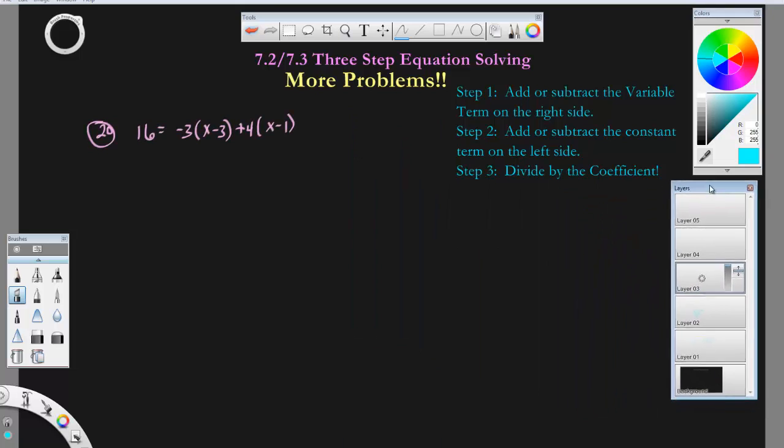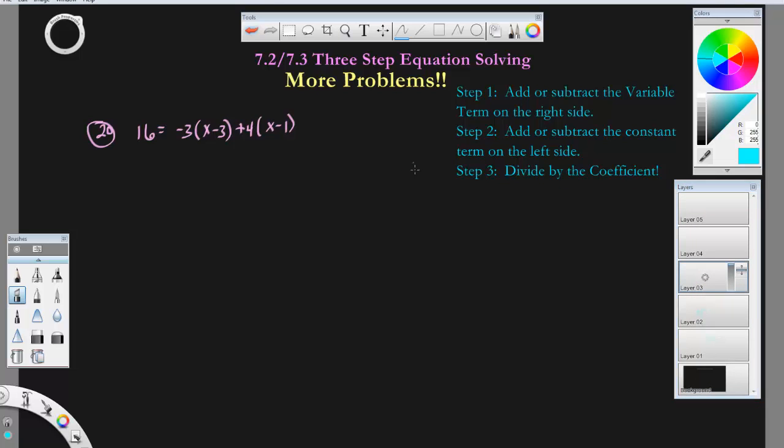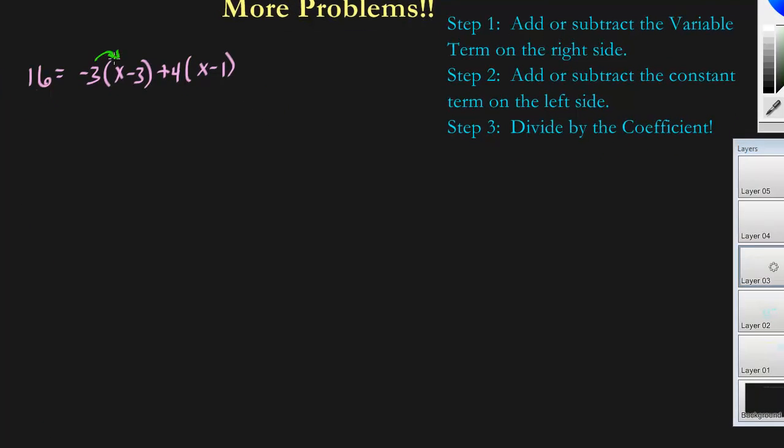All right. Although this is sort of the same type of problem, except all the stuff's on the right side. Let's go ahead and try to simplify over here. So we got 2 sets of distributive law, and I think it's okay at this point in your math career to do it all at once. I don't think you need to feel bad about that. So this is 16 equals, and then we're going to do all this distribution here. So negative 3 times x is negative 3x. Negative 3 times negative 3 would be plus 9. 4 times x is plus 4x. And 4 times negative 1 is minus 4.